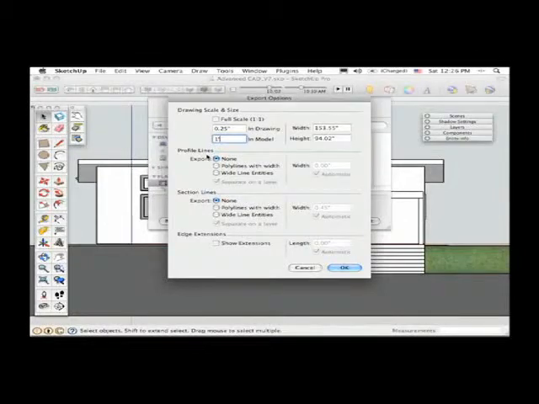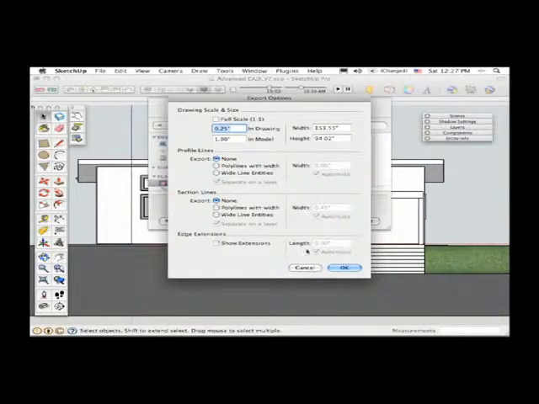Typically what it'll do is the profile lines are the bolder edges that you see in your SketchUp model, and it'll export those on a separate layer so that you'll have 2 layers. You'll have one layer with your profile lines in CAD, and you'll have another layer with all the other lines. Typically I just export it all out from SketchUp on the same layer and then work on assigning those layers once I'm in CAD. So that works as an option. And then I hardly ever use the edge extensions exporting from SketchUp to CAD, but again, you can play around with that option and see if it works for you.